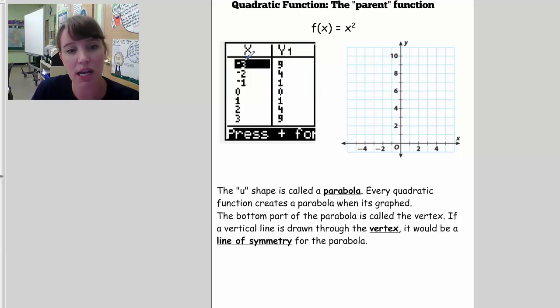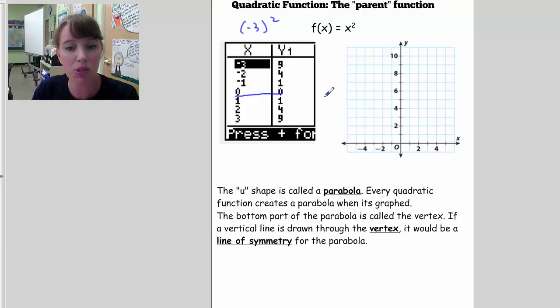So for instance, -3, remember that would be -3 quantity squared, -3 times -3, would get you 9. -2 quantity squared would be 4, -1 quantity squared would be 1, 0 squared is 0. And then what you'll notice is that it's symmetric about this point 0. So it goes 9, 4, 1, 0, 1, 4, 9, and it continues on like that. So quadratic functions have this particular quality where they're symmetric about a certain point. And that's something we're going to talk about a little bit later in the chapter.